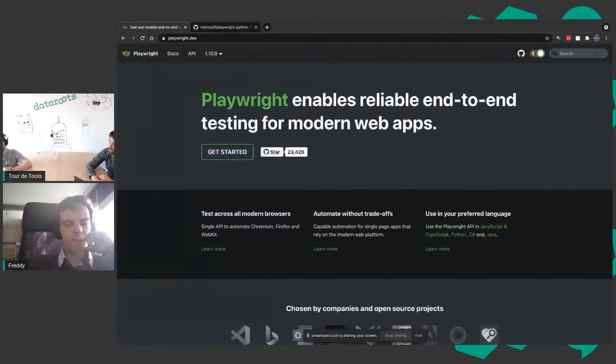And what Playwright actually does is that it gives you a uniform API to use either Chrome or Firefox or WebKit-based browsers to basically do whatever you want in your browser, be it headless or non-headless. I'm talking about playwright-python, but they also have implementations for JavaScript, TypeScript, C#, and Java. And as you see from their tagline, my use case, scraping, is not their main focus. But it was very easy.